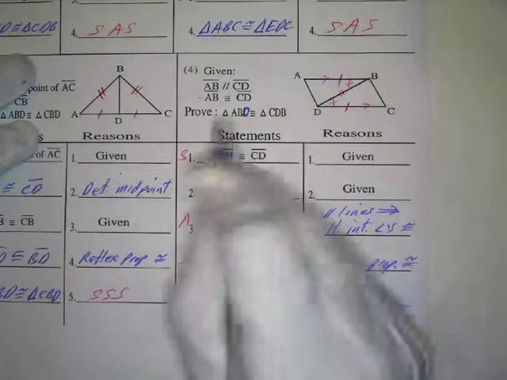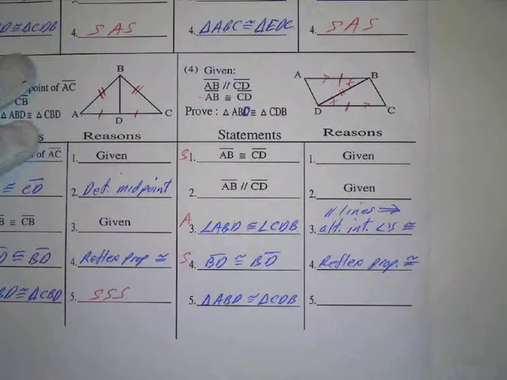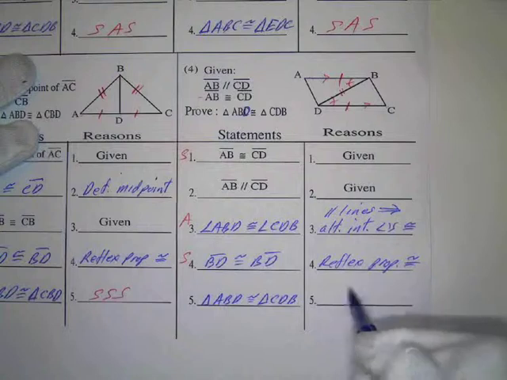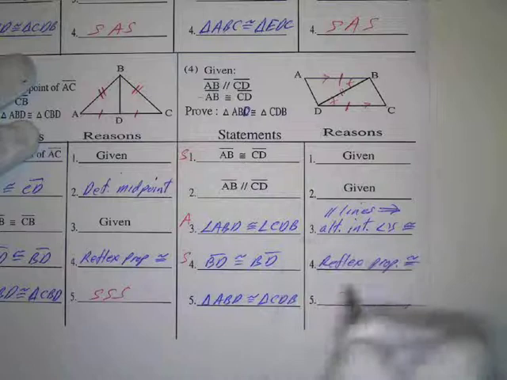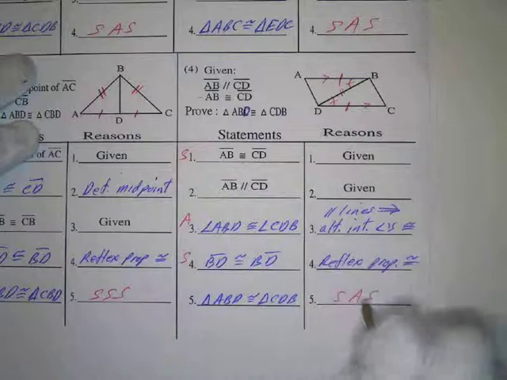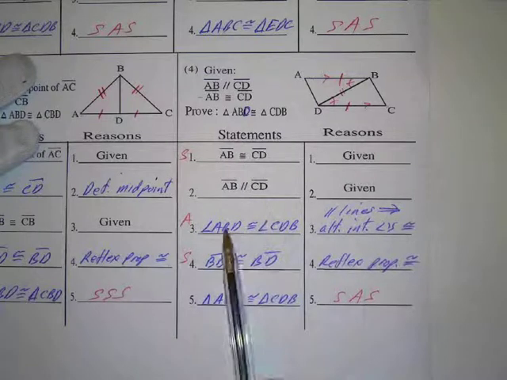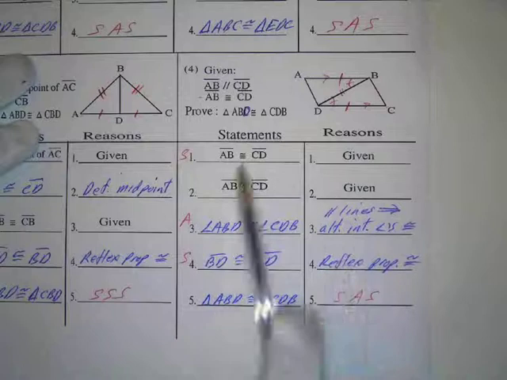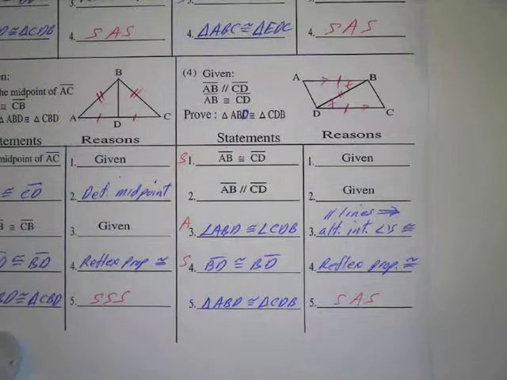Again, I apologize for these typos, or these errors. And that's by side, angle, side. So this is one where we have to use some of our information. Parallel lines imply alternate interior angles are congruent, and everything else was pretty much given to us except for the reflexive property, but we've used that a lot, so we should be pretty comfortable with that. Okay, so hope that helps.